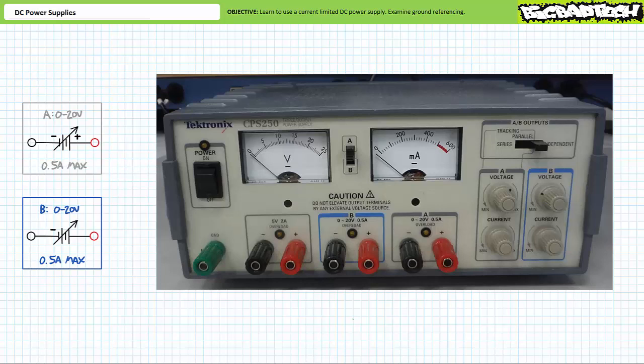Alright, now that I've confused the hell out of you about ground, let's continue to explore the features of this power supply. The Tektronix CPS250 triple output power supply additionally features two adjustable power supplies, A and B, each capable of producing adjustable 0 to 20 volt output. What's nice about these two sources is that they are independently adjustable and isolated from one another and from ground.